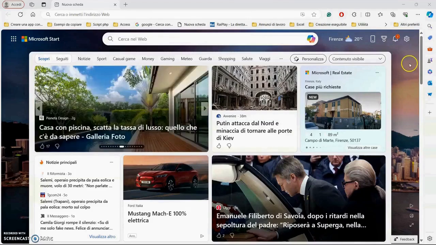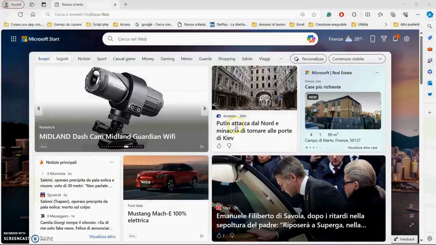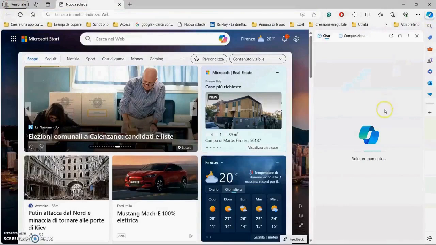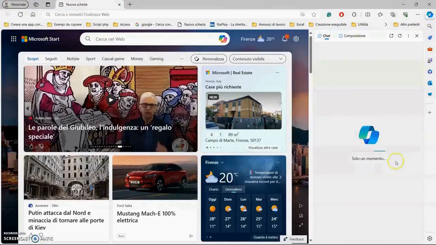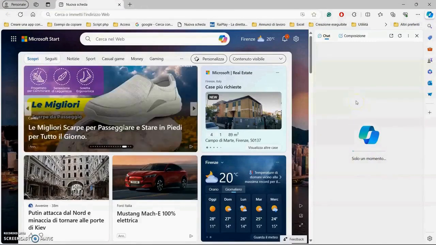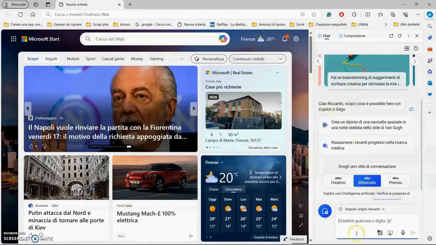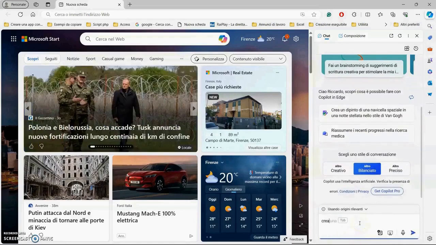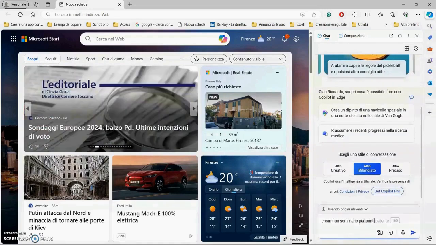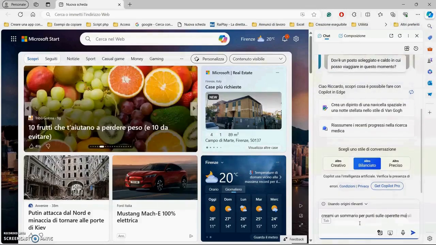Quickly, let's take an example. So here, I'm going to log in. I am logging in with my personal account. There you go, it's personal. I open Copilot and start writing. When doing research for a thesis or a dissertation, obviously the topic is very specific. I'm going to write, for example, create a summary for me with bullet points on Giacomo Leopardi's moral operettas. Let's see what it pulls out for us.